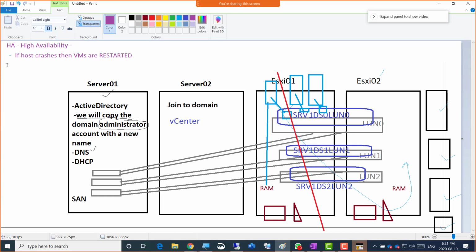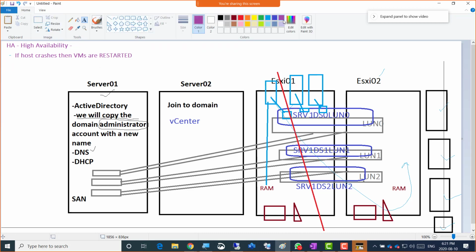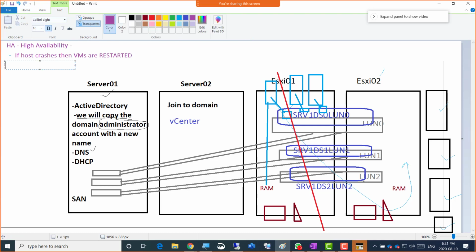So then the question arises, is there true high availability? Yes, there is true high availability offered by VMware as well, and that is called FT. It is not called high availability, it's called fault tolerance. It tolerates the fault. Fault means, obviously, the host crashes. Here it gets triggered when there is a host or VM crash.